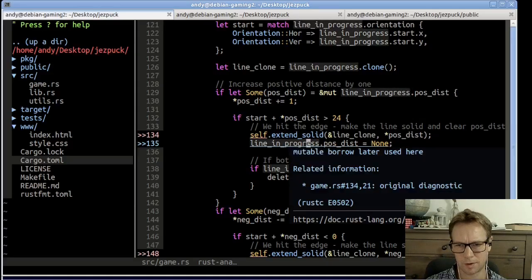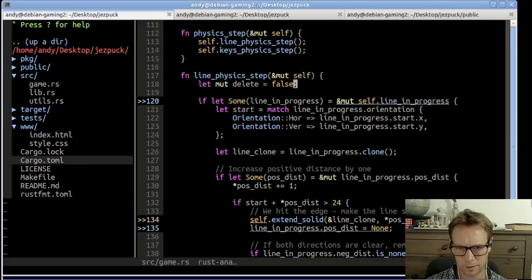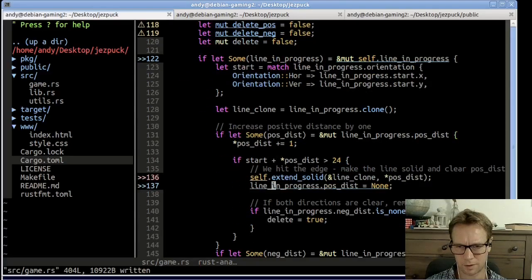And what are you moaning about now? Oh. All right, okay, I take it all back. The compiler is telling us we're doing something bad, so let's not do it. So we're just going to modify things later. So we're just going to tell it we don't need the clone anymore.